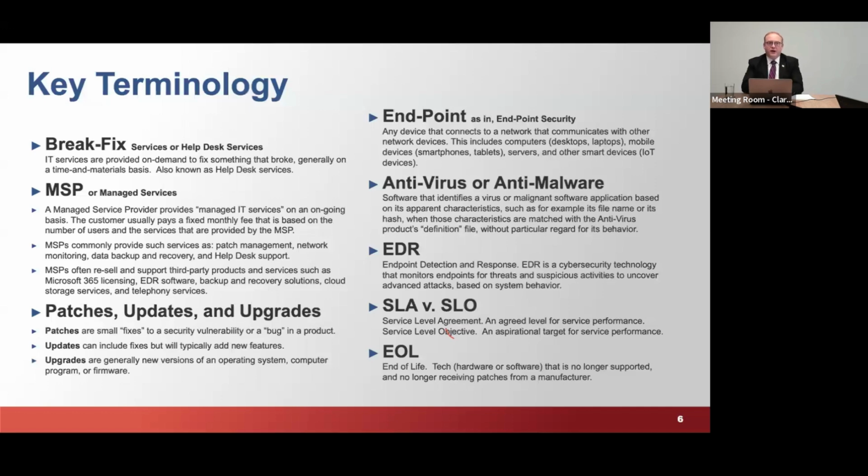All right, so let's start with break fix. A break fix service provider, pretty straightforward. This is a service provider that comes to your aid when something is broken, and they typically charge on a time and materials basis. Contrast that with a managed service provider or an MSP. An MSP will engage with you and provide preventative maintenance before things break. What are the common things that they provide? Well, patch management, network monitoring, data backup, data recovery, as well as oftentimes help desk support.